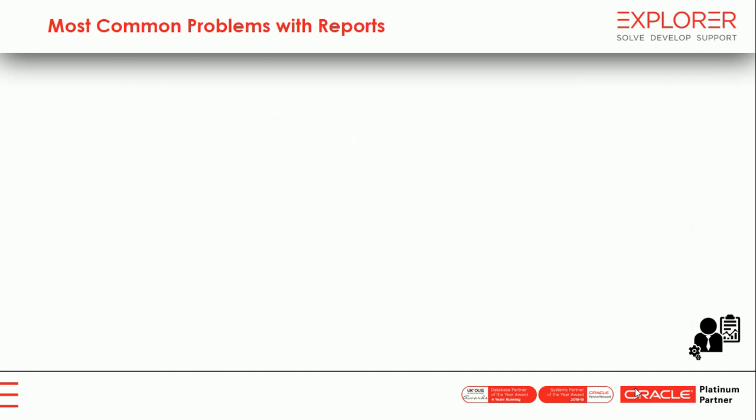Okay, so now we've seen that there are many different report types in Apex and many different options or parameters available. So what are the most common problems seen with reports? Well, firstly, performance. Users want to see their data straight away. Although when working on the SQL command line, it's almost acceptable to wait for the results from a query to return, users can easily get frustrated when they see this spinner displayed in front of the report, or the page takes a long time to load in the first place.